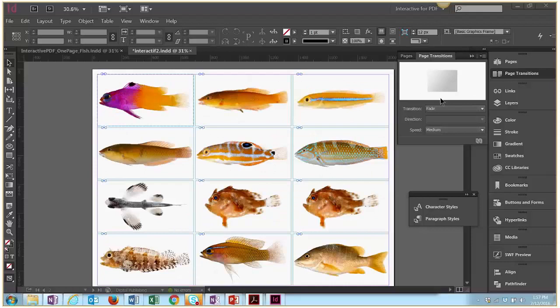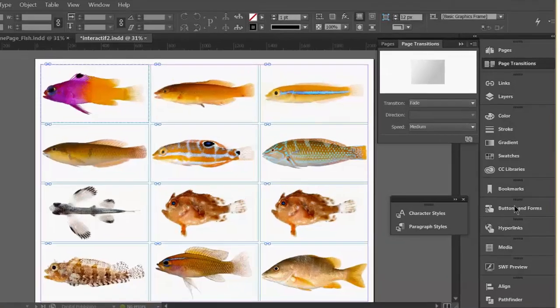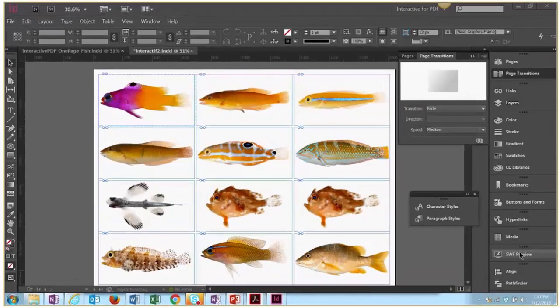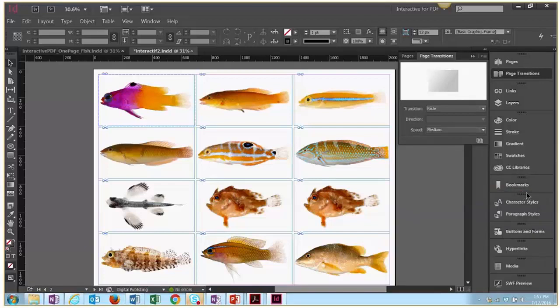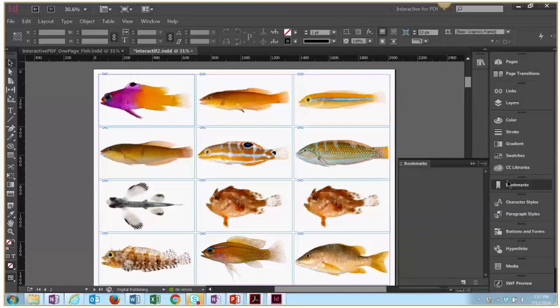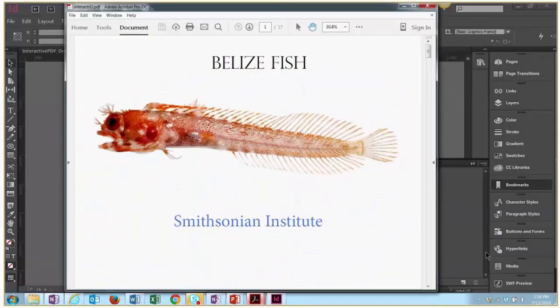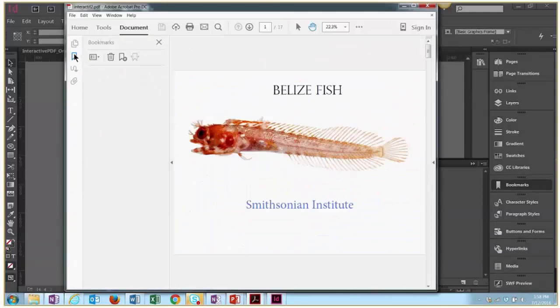Okay, well, there's 3 minutes left. We talked a little bit about those things. There's other options here, including media. It doesn't seem to work very well for most things, so if you're going to try it, test it out to see if that works. There's the ability here to create bookmarks. Those come through when you're actually looking at that bookmarks panel.